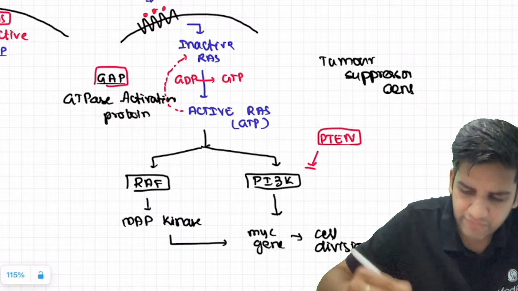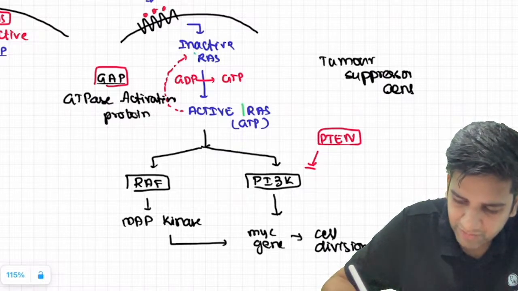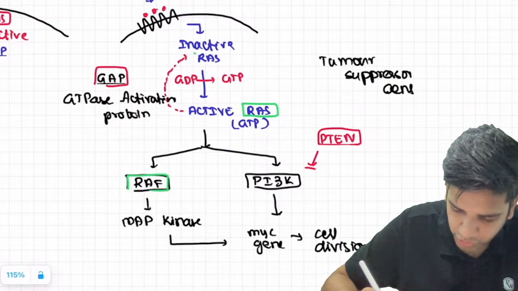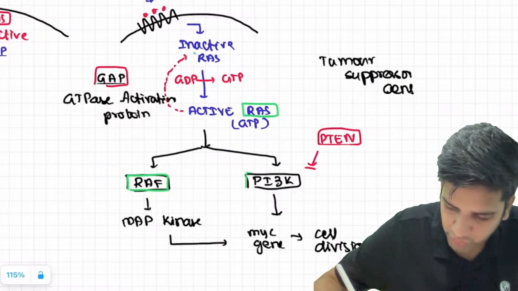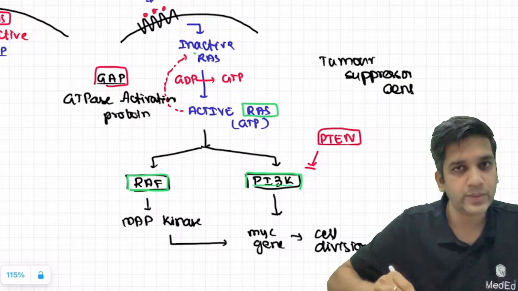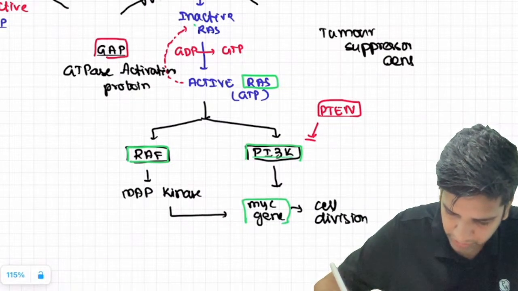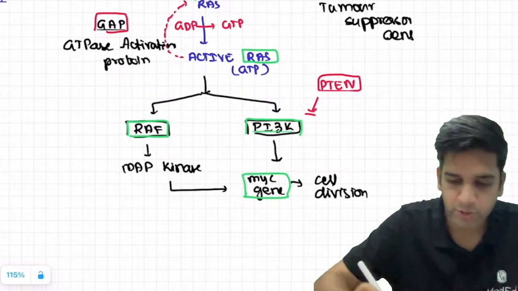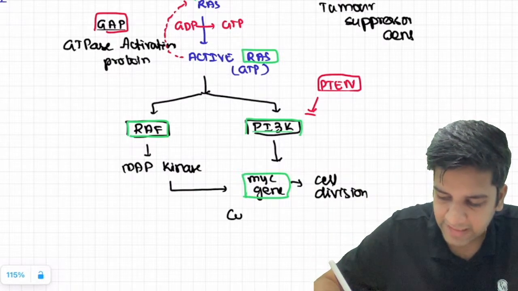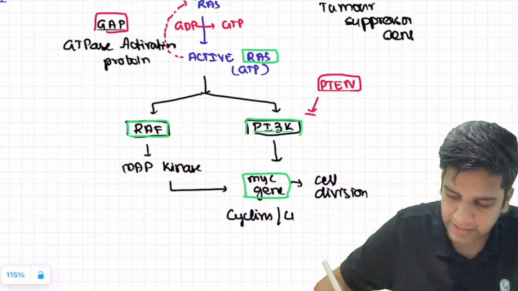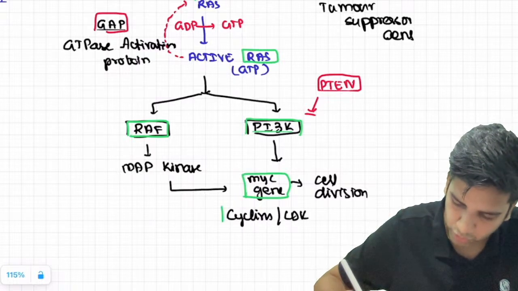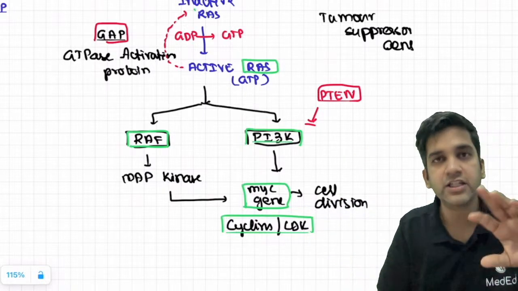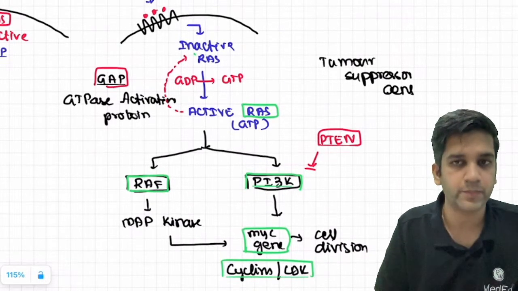So now if I mark a few things in red, RAS, active RAS is a proto-oncogene because it activates cell division. RAF is a proto-oncogene, again activates cell division. Phosphoinositol triphosphate kinase is a proto-oncogene, activates cell division. MYC is a proto-oncogene, activates cell division. Once MYC is active, it will make sure the cell cycle happens properly. For proper functioning of the cell cycle, I need cyclins and cyclin dependent kinases. That's also a proto-oncogene, right? In one step, we have understood there are multiple proto-oncogenes. All these are normal genes. Whatever we read till now is normal, right?